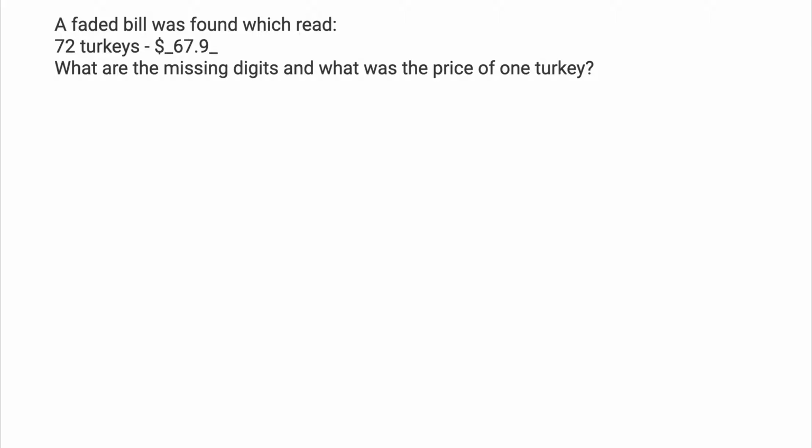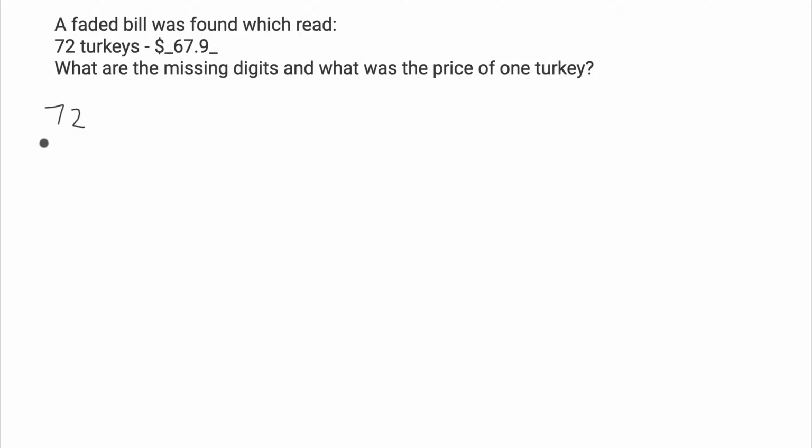Alright, for some hints, you're supposed to just try to get as close as you can to certain numbers and see what 72 turkeys or 72 units will give you. Alright, let's begin. Trying to figure out what our units will get us close to is the idea of saying, well, if a turkey was $1, this entire bill would be $72, but clearly that's not true. If you start listing them out, you want those that are close to $67, since that's right on the dollar. If you're around that much on the dollar, you can use the change to round up to get to the full $67.